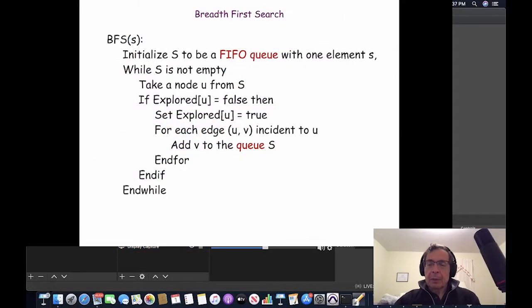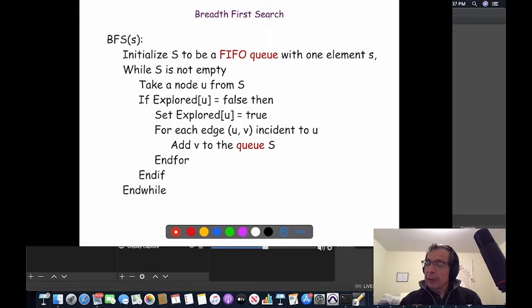Okay, so let's take a look at the complexity of BFS, the breadth first search. If we look attentively at the algorithm, we distinguish actually 2 stages or 2 steps. Step 1, initialization, and here I remind you that we not only initialize S, which is a simple FIFO queue with only one element S, but we also initialize the Boolean array explored of U, which has n elements.